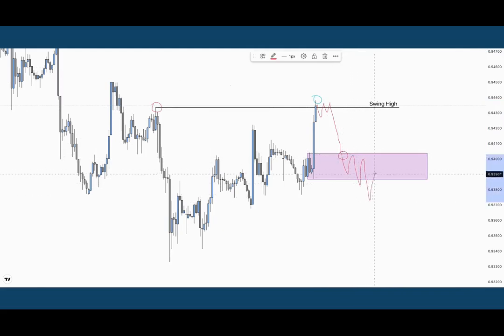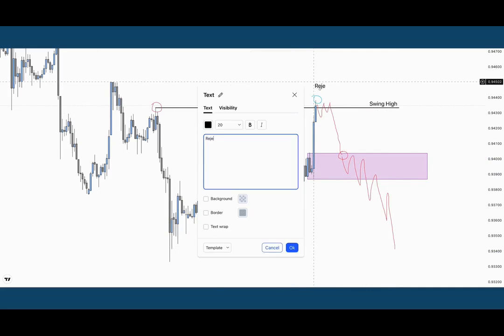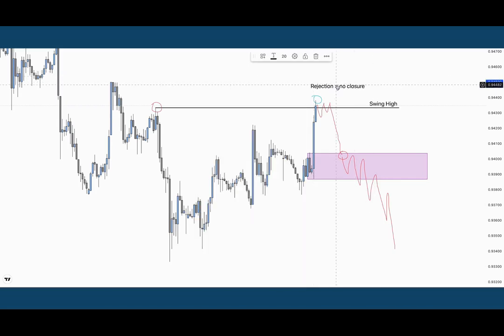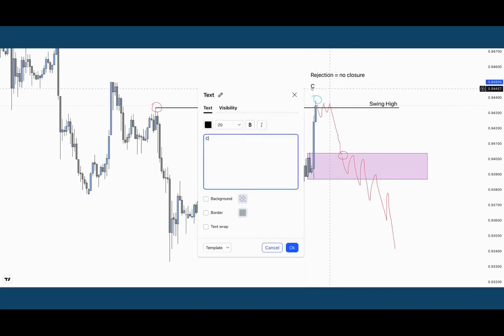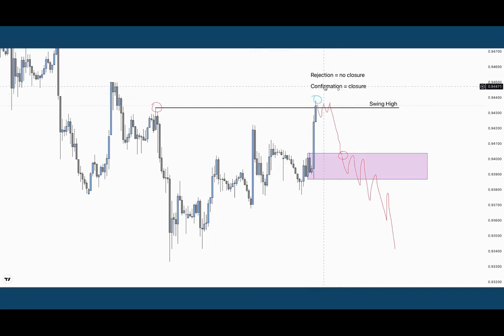So that point just there could be seeing a change in the trend, right? We could be starting to see these buyers take control. Now, this is the point where we want to make sure we are getting closures above this level, above this swing high. If the market is able to close above, that will give us what we need in terms of confirmation to continue trading higher.